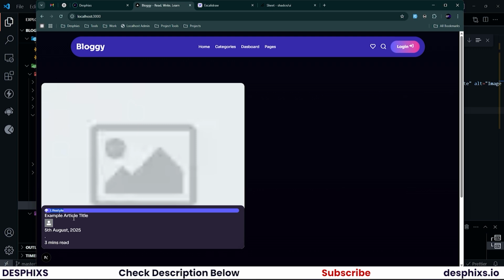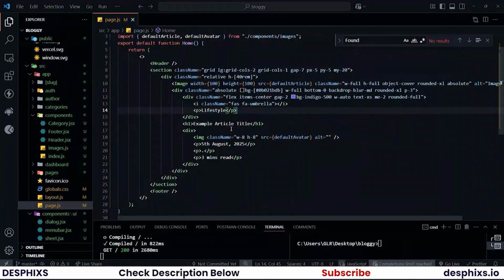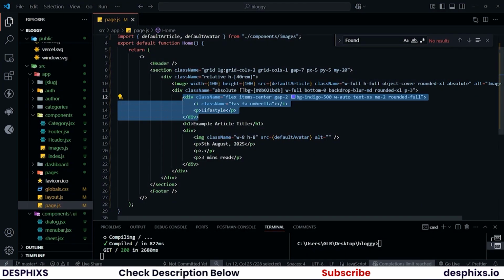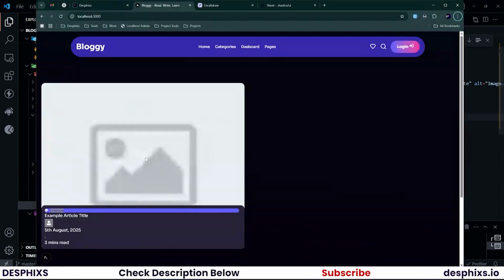Okay, this is what we have. So this is happening because the p tag is a block level element, which means we need to make everything in this div become an inline level element. Instead of just giving it a class of flex, we need to give it a class of inline-flex. So this means change this element and everything in it to become an inline level element while still giving it a display of flex. Good.